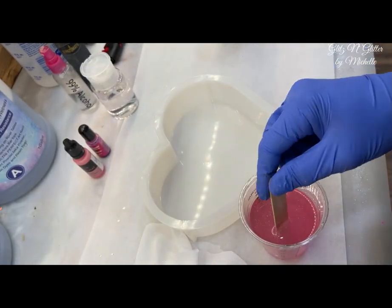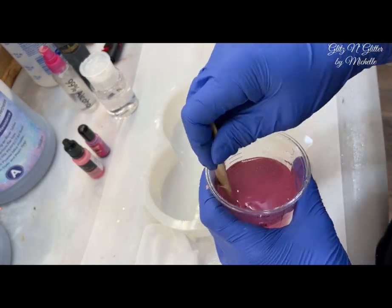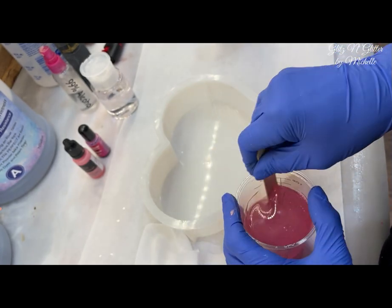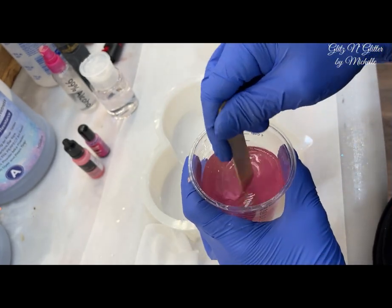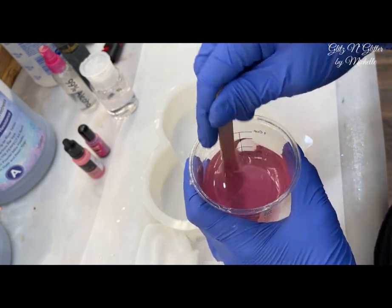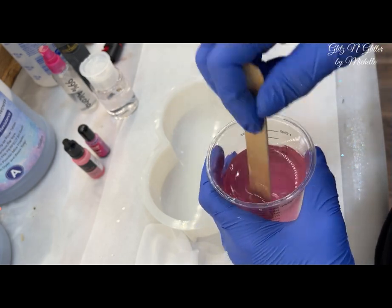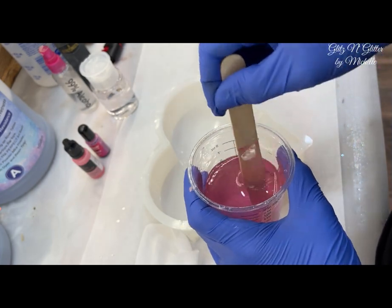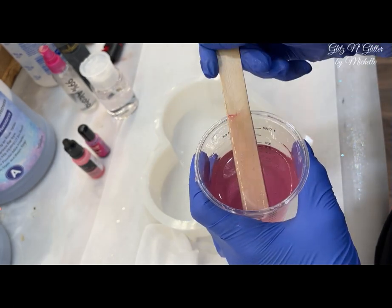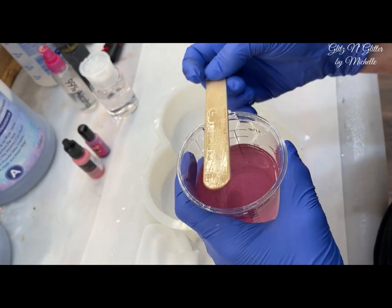Now the only thing, like I said, is the bubble thing. These are the days I wish I had that bubble machine that everybody is showing and talking about. Unfortunately, I do not have one. So we're going to have to deal with the bubbles that have been incorporated in the mixing. My stick, I know it's wood, but it is covered in resin. I reuse this one over and over. It's just the fact that I usually stir too quickly. So I'm going to go ahead and just deal with the bubbles.